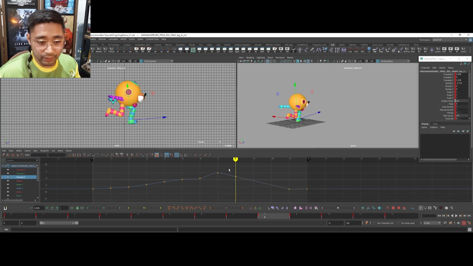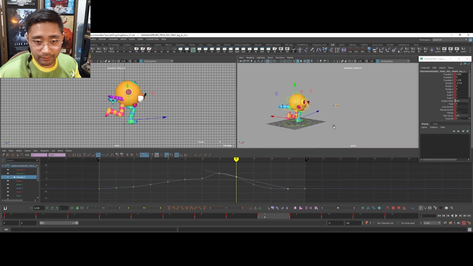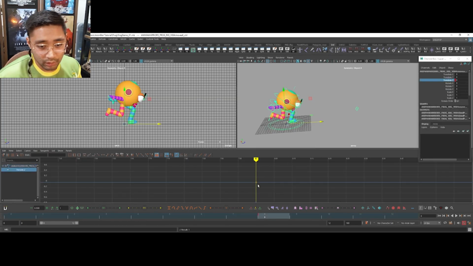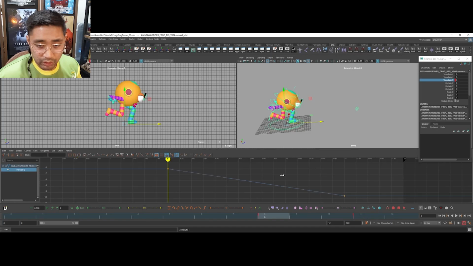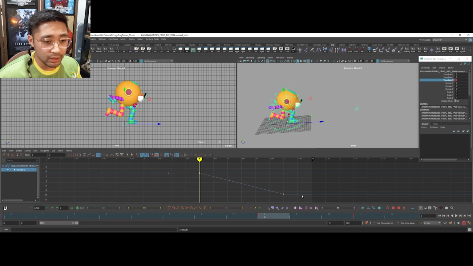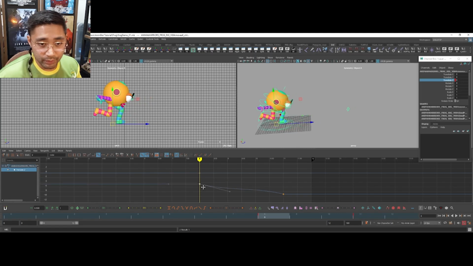So if we know that his rate of acceleration is linear across these 4 frames, we can use that exact info. So I'm going to copy these 2 keys, and then paste them onto his world controller under translate Z. And I'm just going to paste the keys. And this is just normal Maya functions, right? So I want to make sure that he's going to be moving forward. You can see my Z curve is actually decreasing, right? It's going into negative numbers, which is probably going to make him go downward. We can see that there.